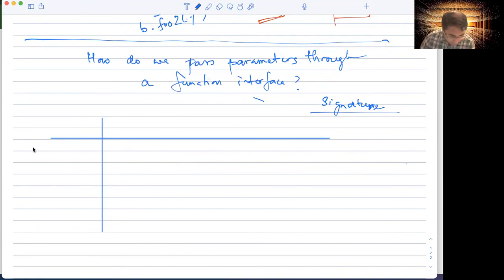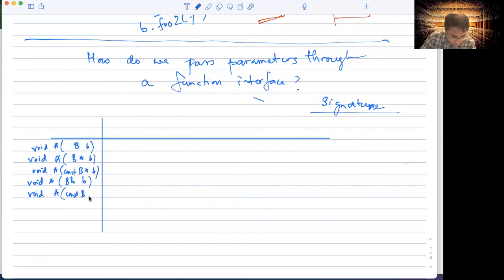So you have these five possibilities: void A(B b), void A(B* b), void A(const B* b), void A(B& b), and void A(const B& b).